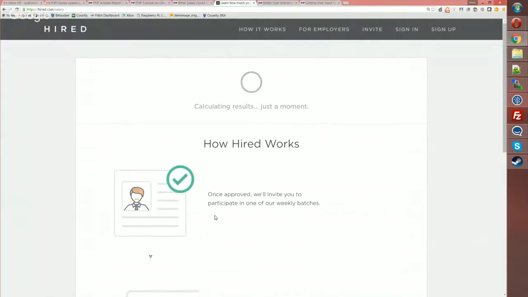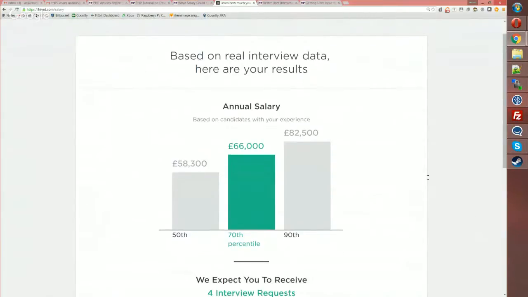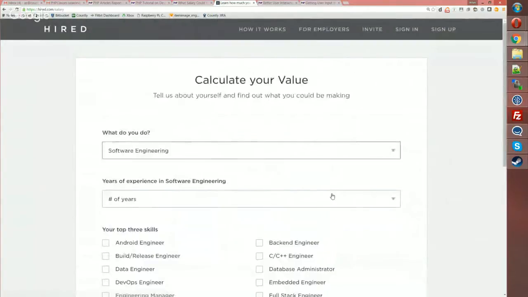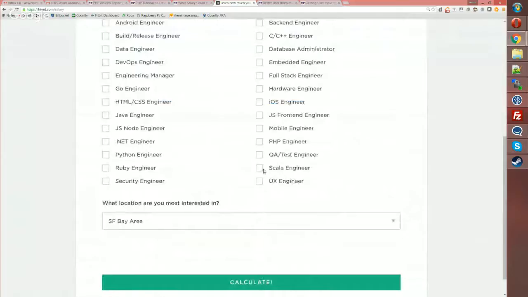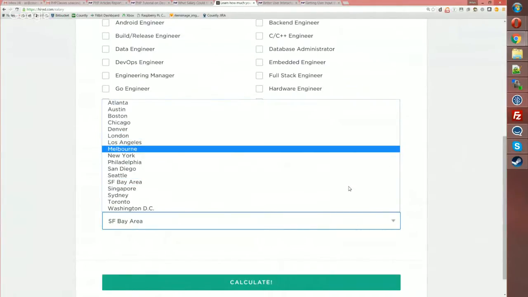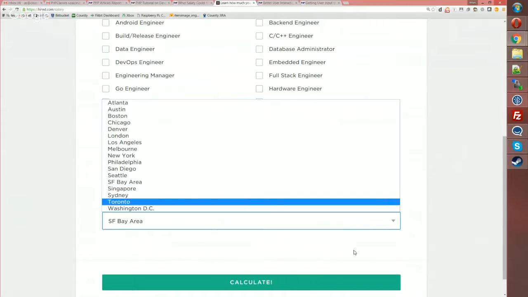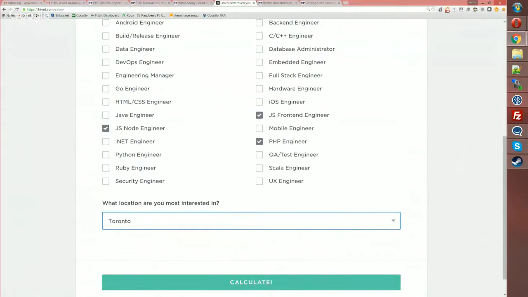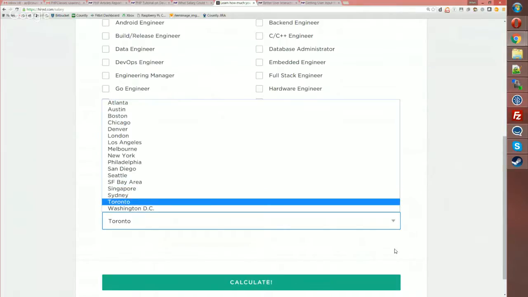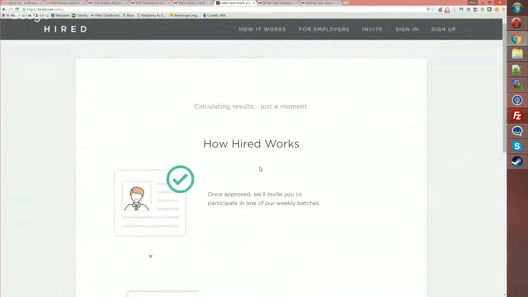Okay, let's check London first. It's closer to me. Okay, it's in pounds, so it's a bit different. Okay, Sydney, Toronto. I think you did not put years. Are you putting 4 years? 4 or 5 years, just an average. Okay, so Toronto, Canada. Yeah, it doesn't have anything from Brazil. No. Yeah, because I think those are the places where they have offices and hire.